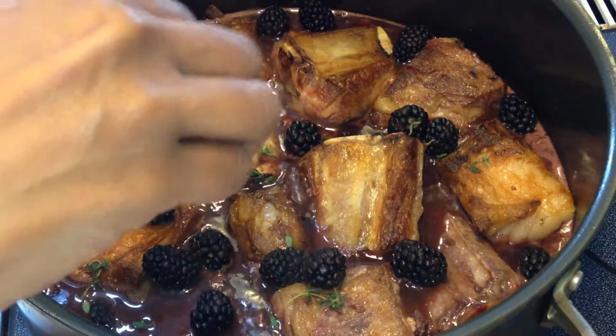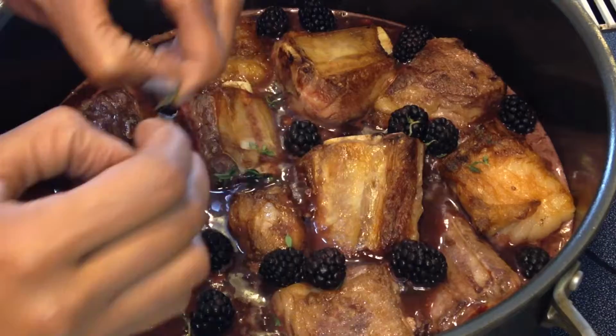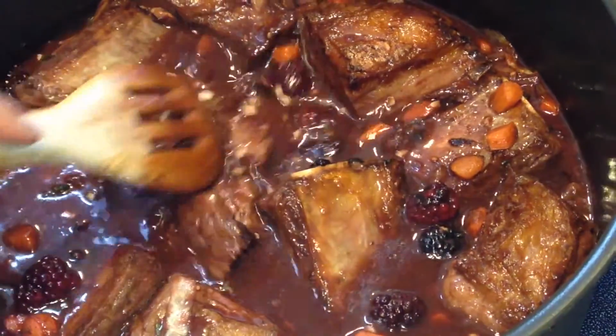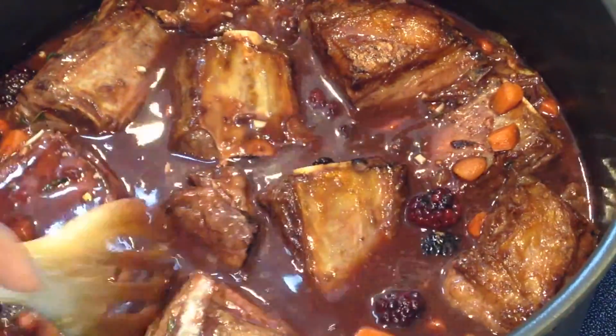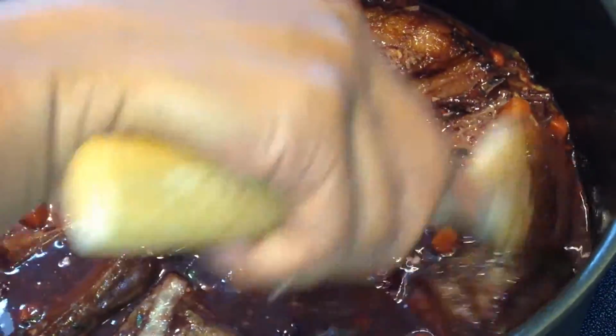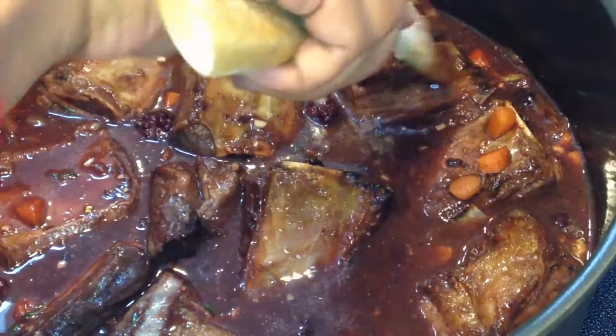Finally, I'm taking my sprigs of thyme, which I've already pulled off of the stem. That little guy needs a little help there. Fresh garlic. And I like to add it in fresh because I want a real punch of garlic flavor in this dish. And we need it to balance out the sweet of our blackberries and carrots, as well as, of course, our blackberry jam.